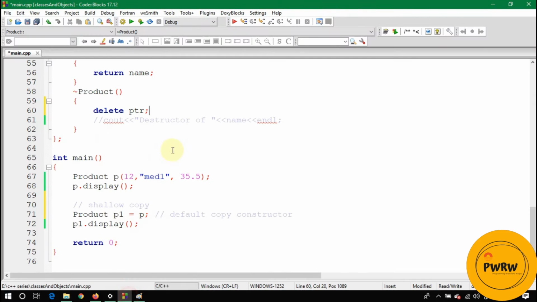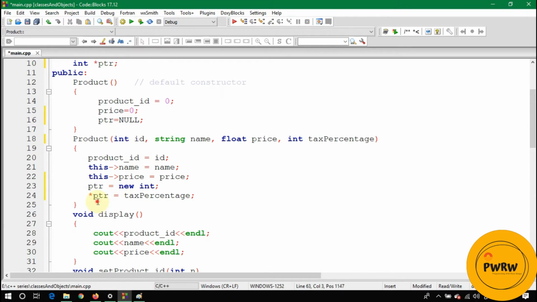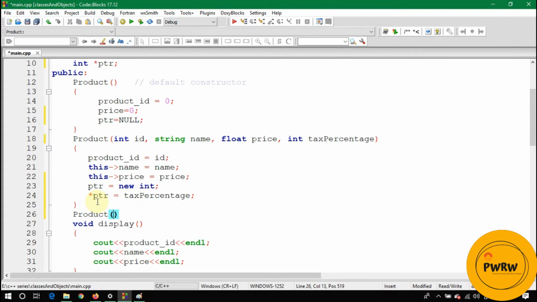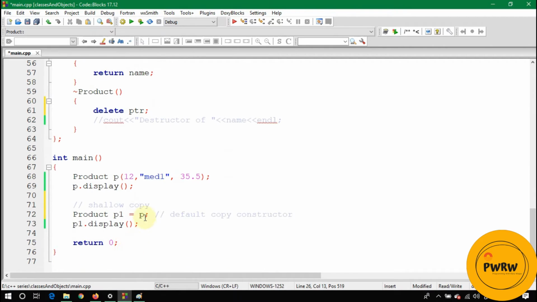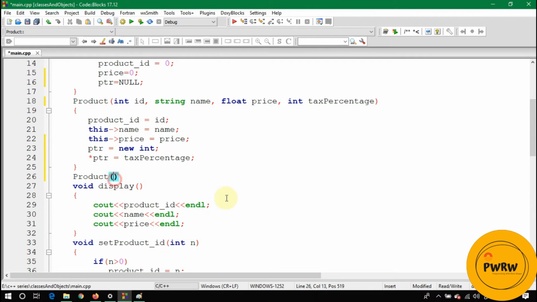So let's move on to the code block and write our own copy constructor. Basically this is a constructor, so that's why its name will be the same as the class name. You are passing the object which is called p, and you have to write here const Product ampersand, let's suppose p.